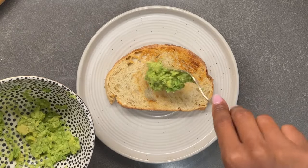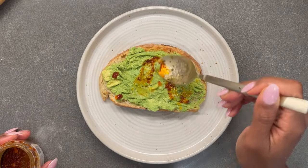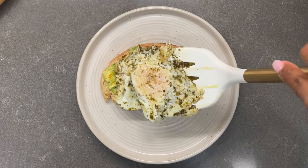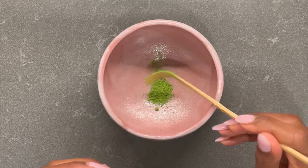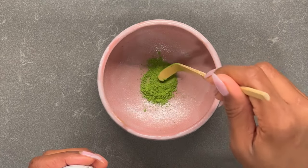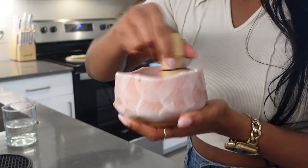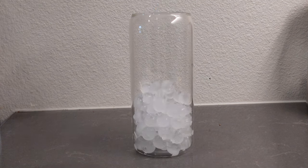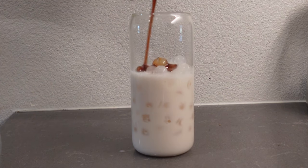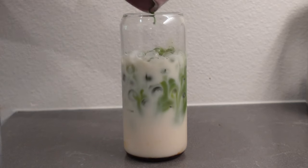Once your egg is cooked, it's time to assemble your toast. You can put a little butter — I opted not to. Spread your avocado on the toast, and add a little chili onion crunch — not the one from Trader Joe's, it doesn't have any taste. Go to the Asian grocery store, but be respectful. Then put your egg right on top and cut it in half. I like my egg a little medium but I overcooked it slightly. For the morning drink, I gave up coffee so we're having a matcha — I'll froth up some brown sugar creamer, warm up some water to whisk the matcha. I'm using almond milk, add a little brown sugar syrup to the cup, froth up the drink, and it is so good — and it saves me a little bit of money too.